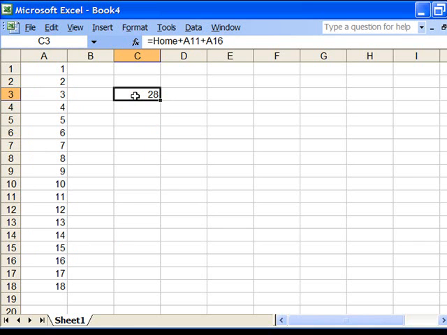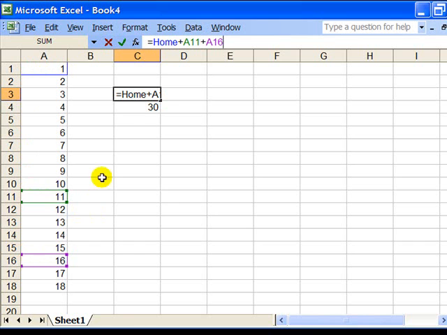Now let's take this formula, I'm going to do a Control C, move down one cell, and Control V. You see what happened? Now I have a different value. The reason, again, if I look at my first formula, I have A1, A11, A16, A1 being home.